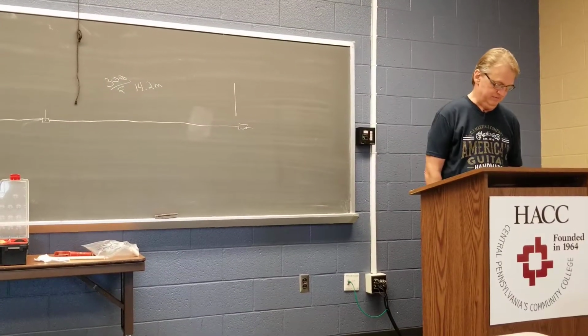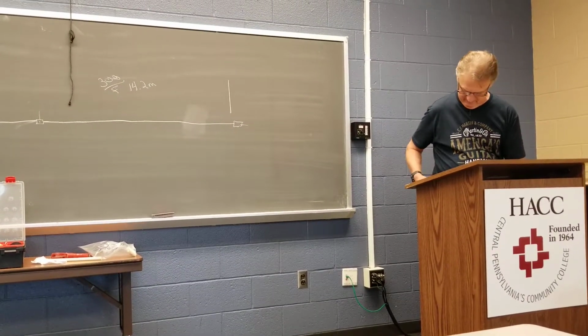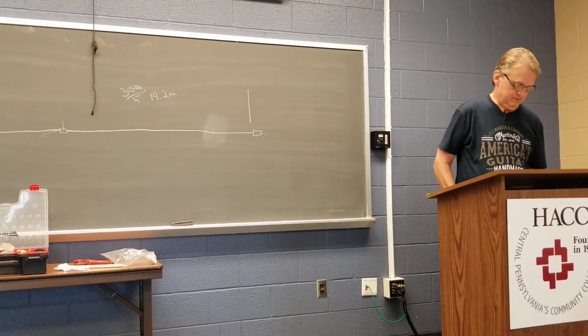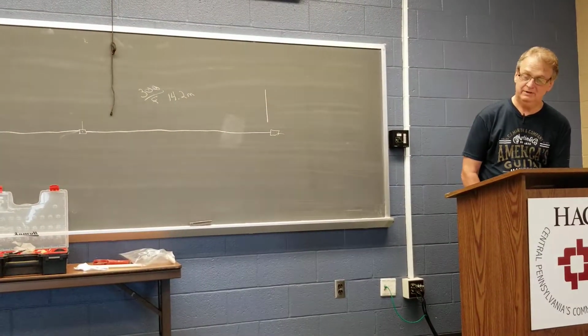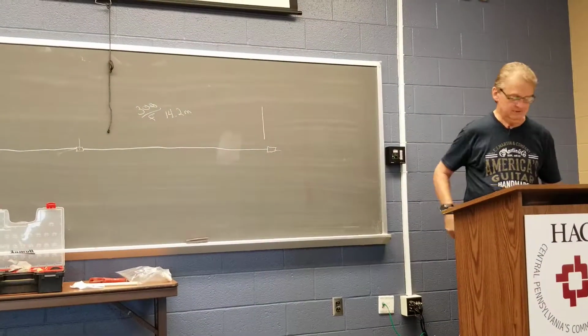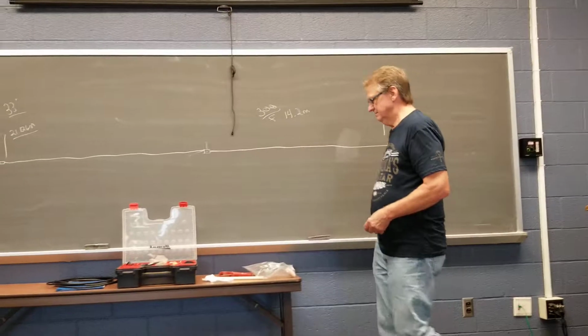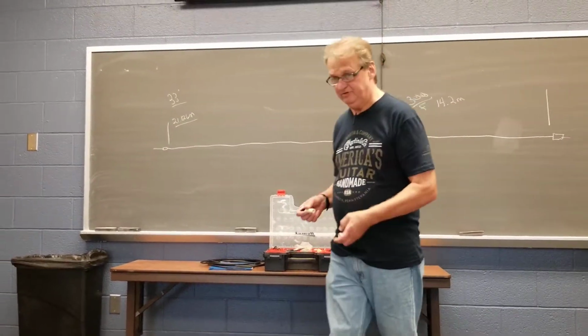Now I put my MacGyver tool away too soon. Or you could use the top of your water bottle for the end insulators and the center insulators. Oh, you could, yeah. Why spend money you don't have to spend? Just go look at a recycle bin. Okay, I'll start passing this around.